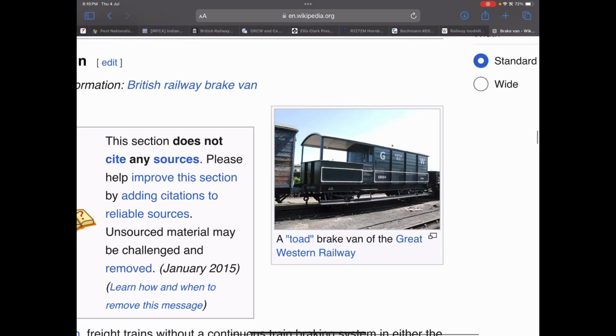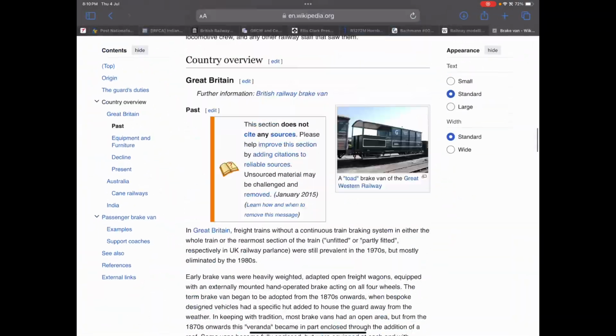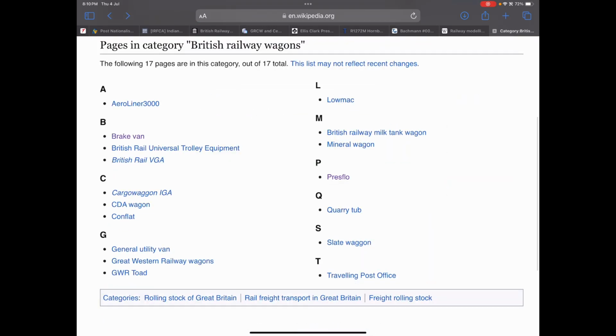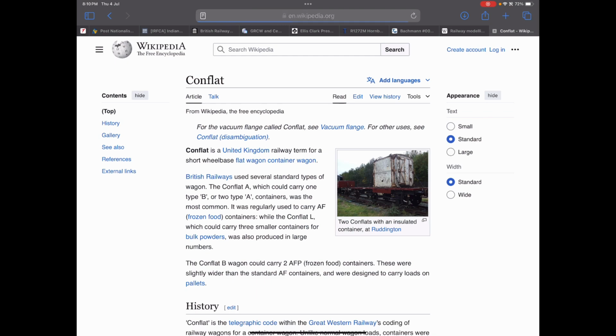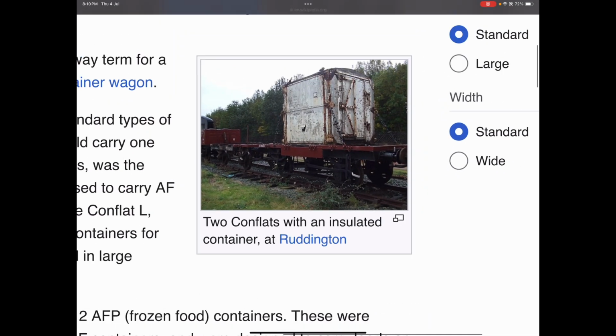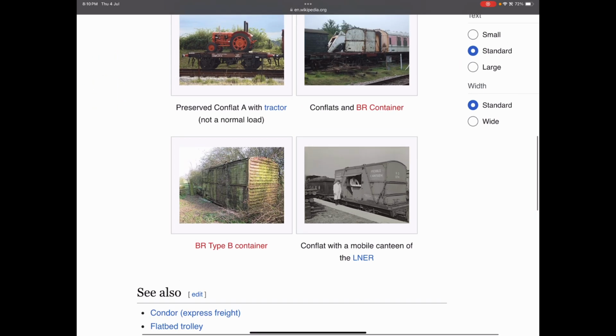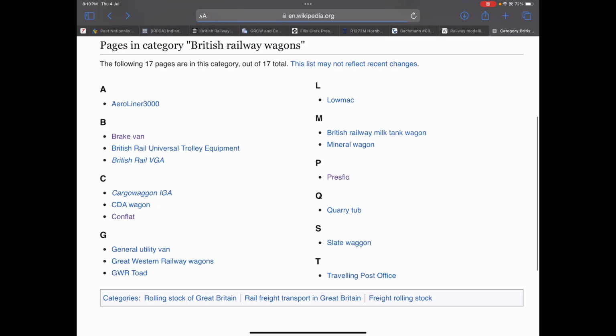This is the Toad brake van. You can just search these names in YouTube and see a lot of videos, and you'll get to know whether you like UK modeling or not. So these are the Conflat wagons. Wikipedia has lots of detail and historic accounts. You would surely get to know a lot of things from there.